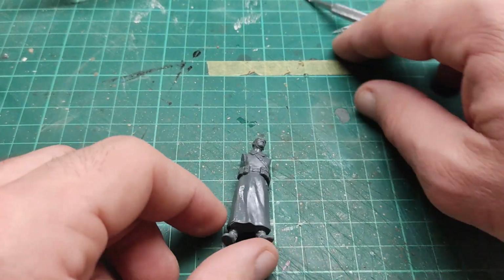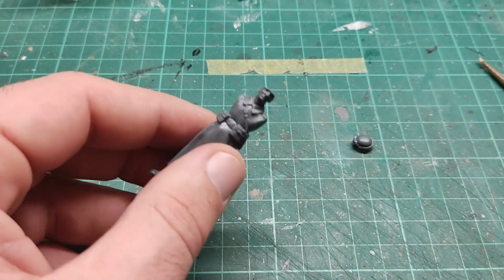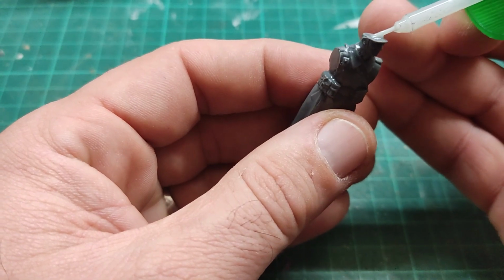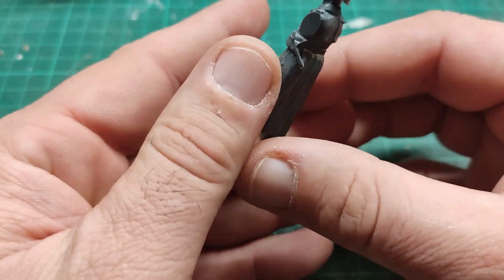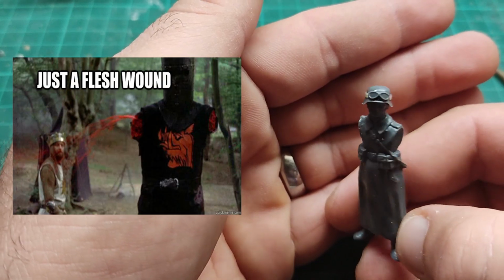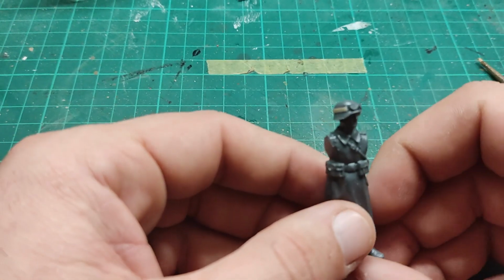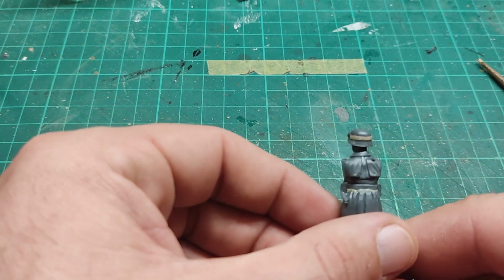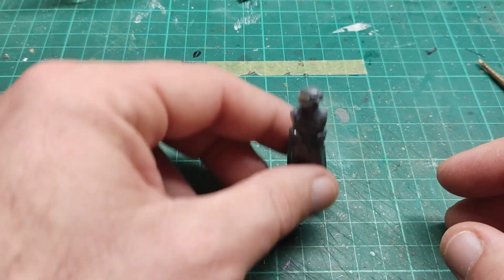So apart from that, I have also made a strap for his goggles. I'm going to glue the goggles on the helmet on his head, so we can have a better look at the strap and the goggles. There we have it. Okay, so you can see there is the strap. Hopefully the detail is nice, at least for the time being. That's what my skills allow me to do, and I have to tell you that I have nailed it after 2 attempts. It was really weird for me.